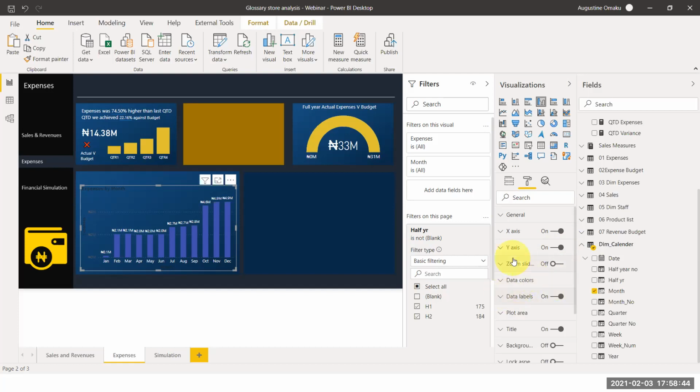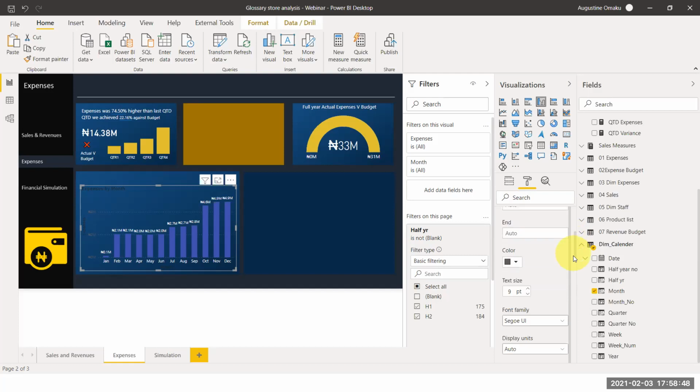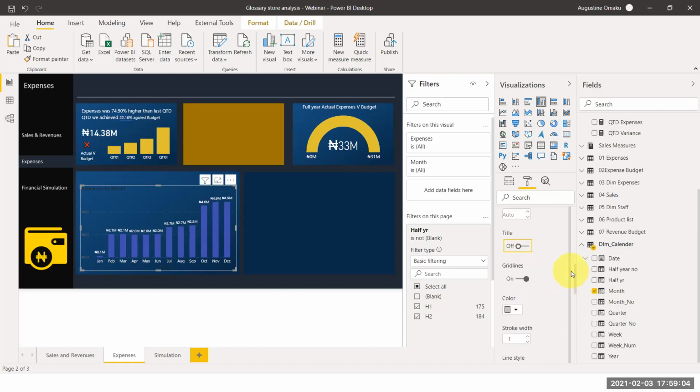Then we can go to our y-axis. Let's scroll down. No need to change the colors, because since we have the values in here, we can as well do without the axis. So display units. Then we turn off the title.